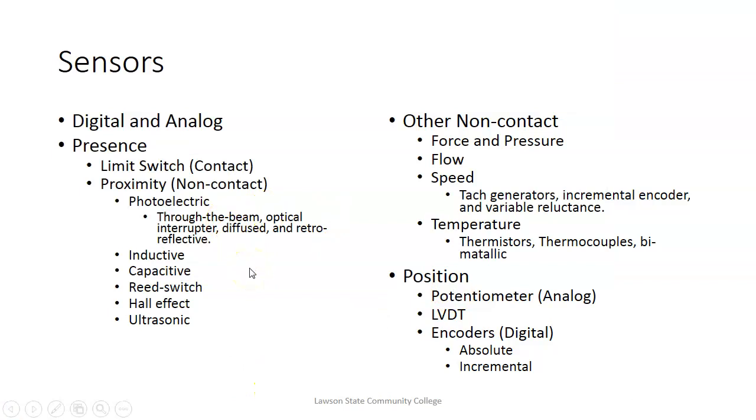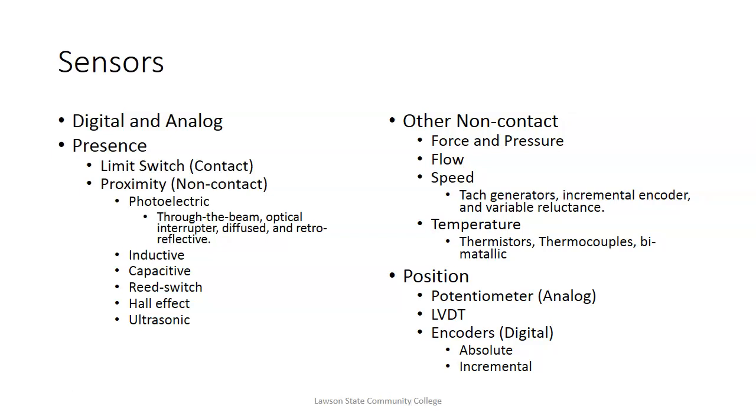We're going to look at limit switches. Limit switches are contact sensors. These have to actually make physical contact with the device, but when we say sense its presence, we know it's at a certain spot. We don't know where it's at before it gets to that spot, and we don't know where it's at when it leaves that spot. So what these are going to do is check to see if something's present at a certain location.